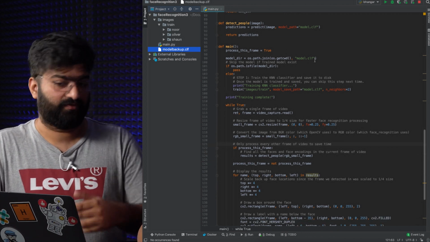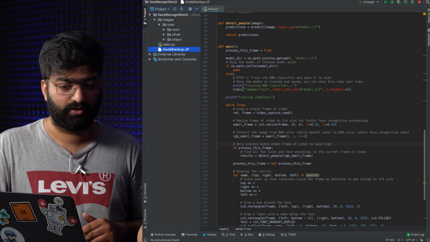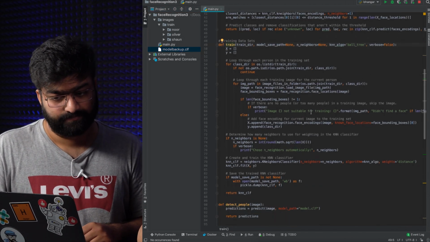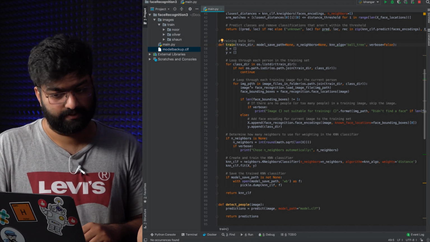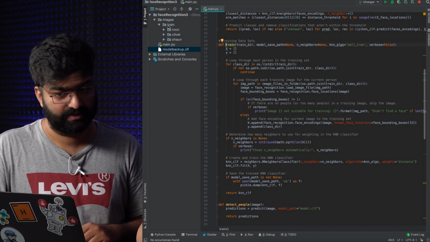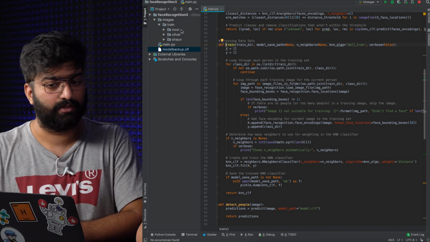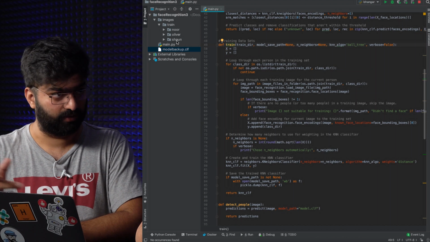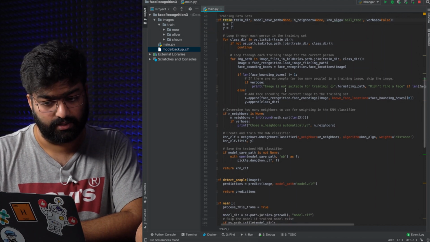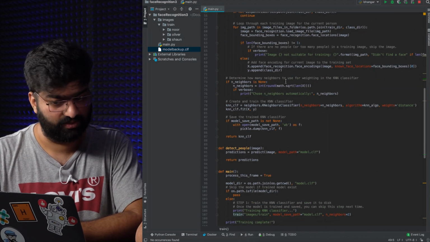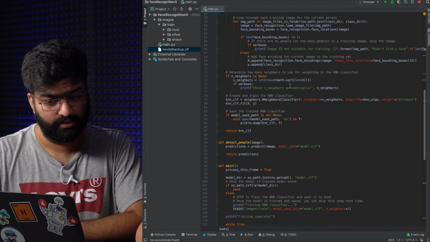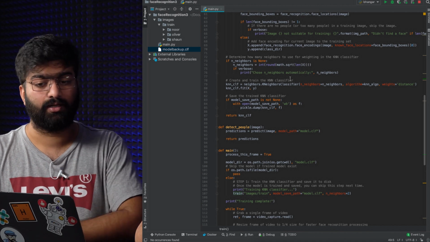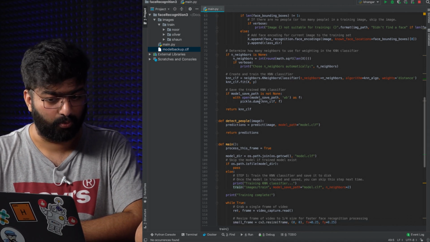Okay, so we see if our model exists. If not, then go and train our model. Let's go to the train. What does train do? It goes into this train folder and goes inside and tries to make sense of the images and plot them into this two-dimensional space, what I just showed you in the example. And it will try to find a face. If it does find a face, it tries to guess the number of neighbors, the value of the k. And then after that, remember the pickle?